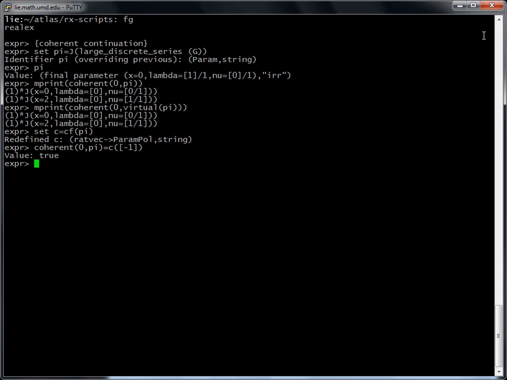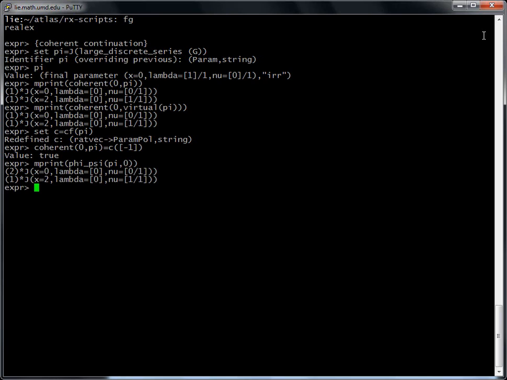Now, it turns out that there's a relationship with the translation functors as follows. You start with this representation pi and apply this operation phi psi to it. And let's see what you get. You get 2 times the discrete series plus the trivial representation. And that's pretty close to what I got by the coherent continuation action.